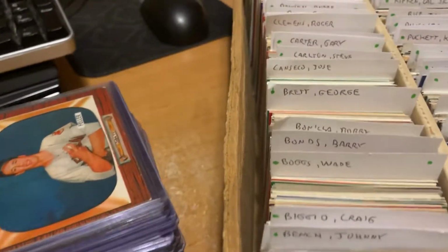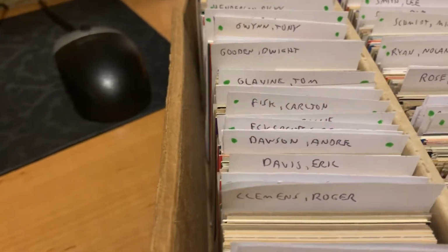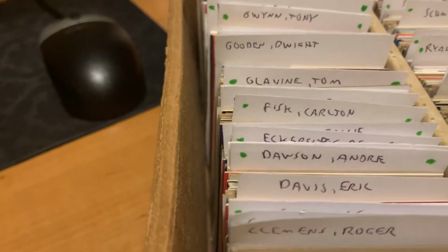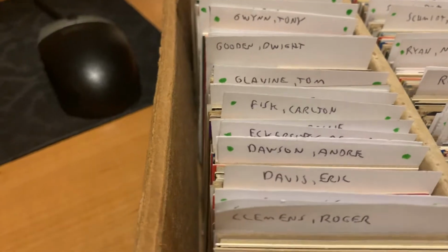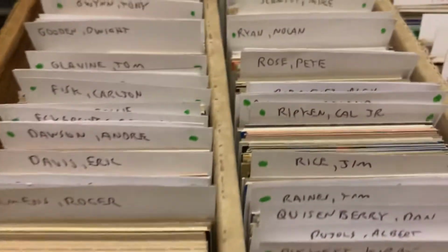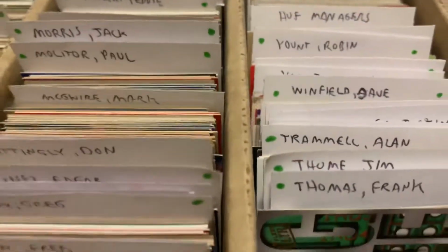So, it basically is everyone who has made the Hall of Fame in the last 30 or so years. There are a handful. You see Roger Clemens there, should be in the Hall of Fame, probably, but not yet. Eric Davis was just one of my favorite players from the 80s, and he'll never make the Hall of Fame. His career was too short, but I still have a tab for him. Gooden, same deal, and so on. So just go down the line here. See a lot of Nolan Ryans, a lot of Mike Schmidts, a lot of Cal Ripkens, a lot of Ozzie Smiths, a lot of cards from the 80s.